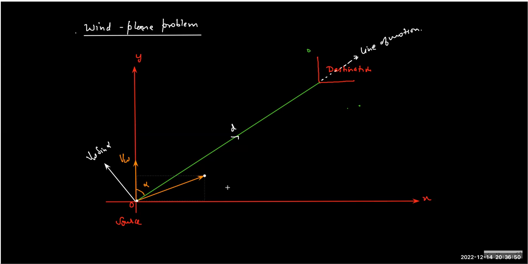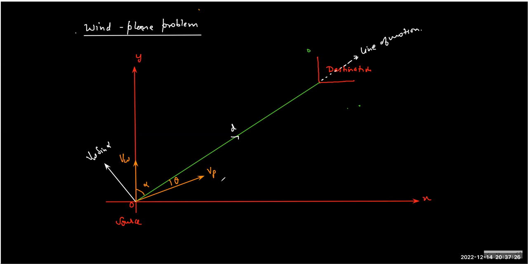Because you're traveling thousands of kilometers anyway, over the entire distance even a drift of 1 kilometer is not acceptable. Compared to a 1,000 kilometer journey, 1 kilometer is nothing. Can we ignore it? No, sir. No, you cannot ignore it. So while solving numericals, we have to think about this as well. The plane must be heading this way.